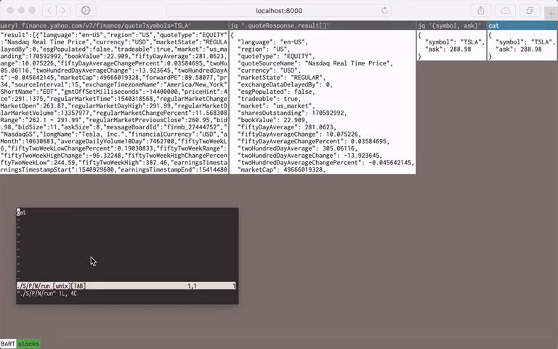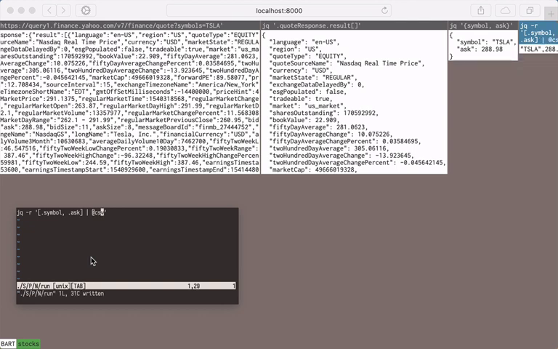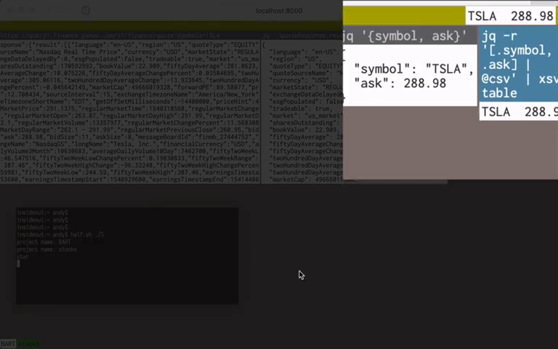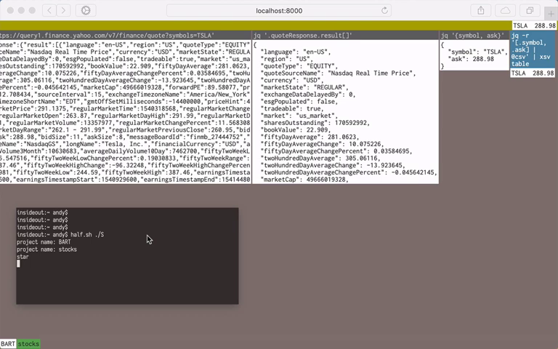And then let's pipe this through jq again to turn it into a CSV file, so that we can use xsv to create a table, and we'll start that. Okay, so now we have a view of Tesla's stock price.